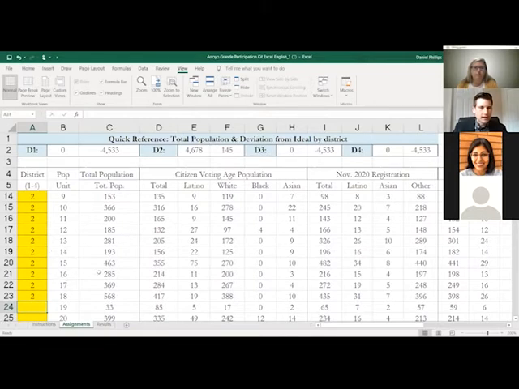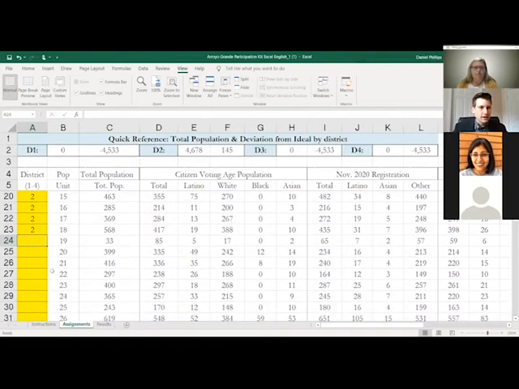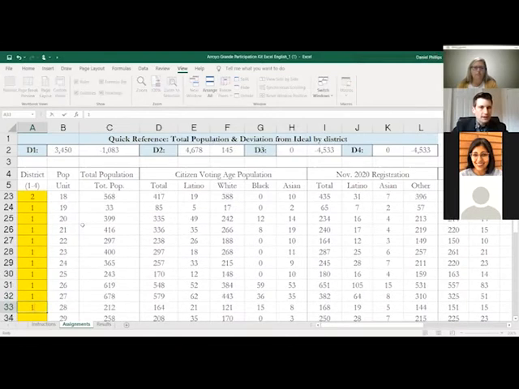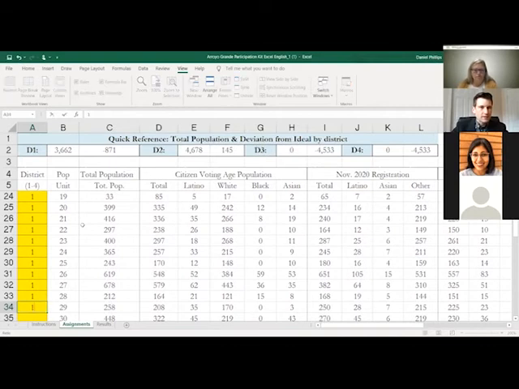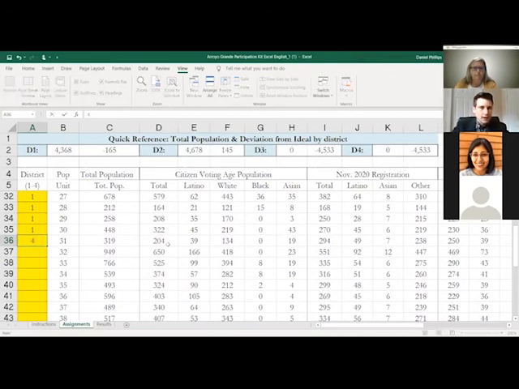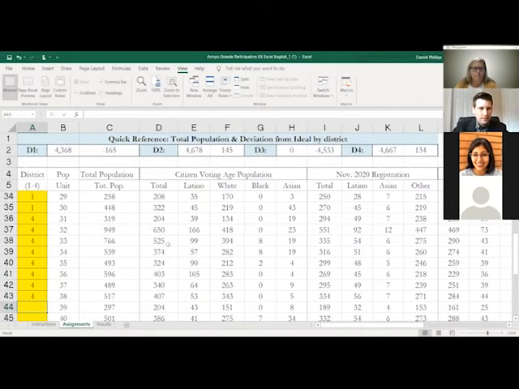So I could stop assigning population units to district 2 at that point. And I can start, for example, giving these units to district 1. And while I'm doing this, I would be using that paper map with the ID numbers as a guide for which units I want to show up in which district. So now I've made district 1 to have 4,368. So that's 165 less than the ideal, but it should still be okay. So I'll put these in district 4 and put these in district 3.